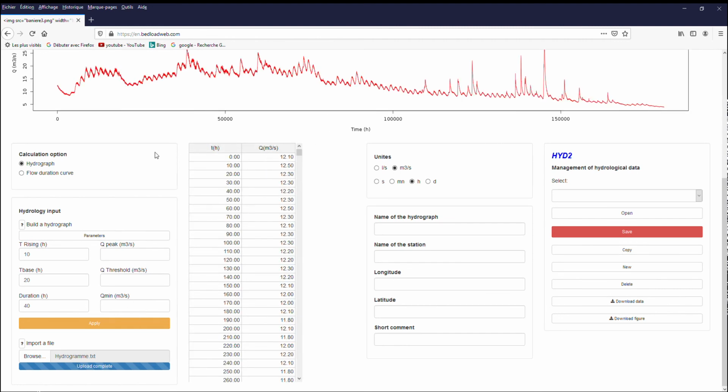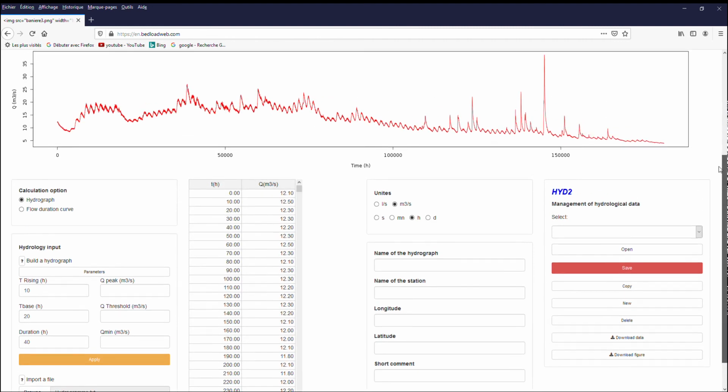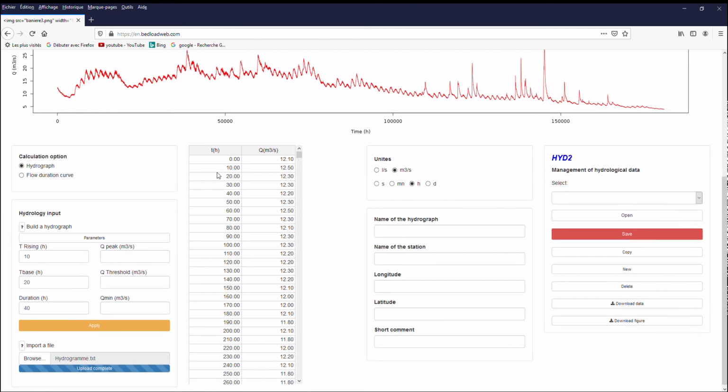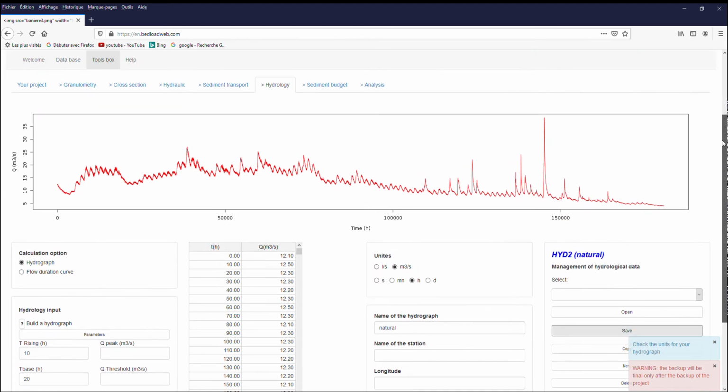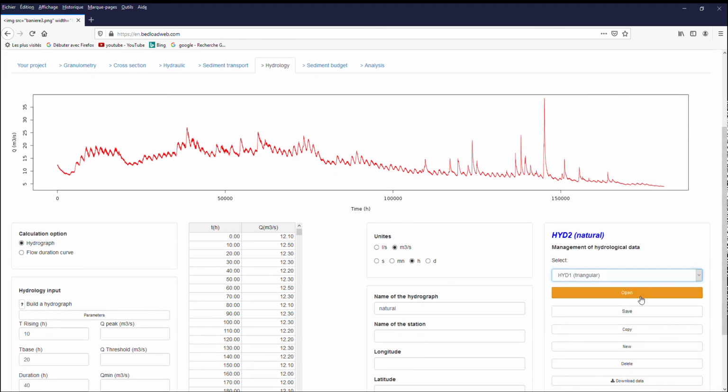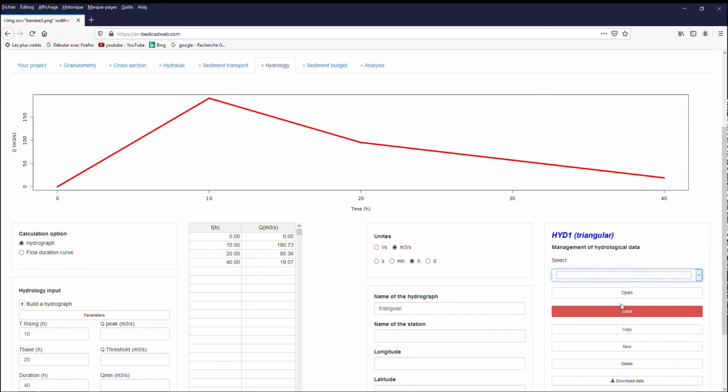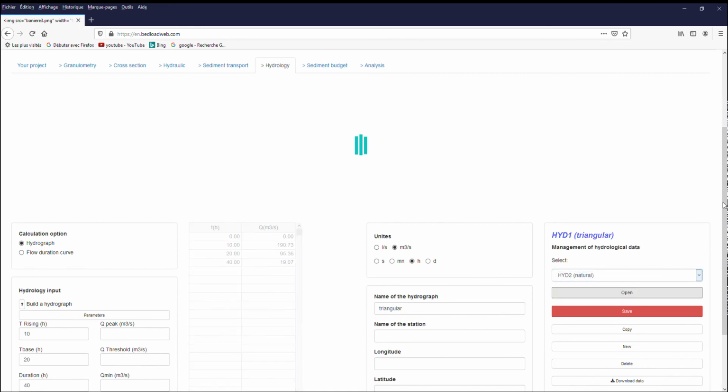You can see this hydrograph imported from a text file, which is 2 columns, T, time and Q. Don't use brackets, don't use special characters in your text file, otherwise it can make problems. Okay, natural, and save it. Now we have defined, if we go back, once again you can go back to your triangular hydrograph or your natural hydrograph.